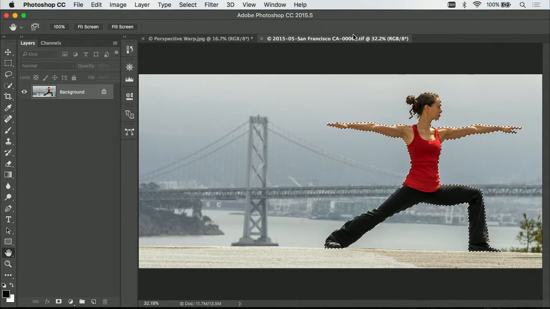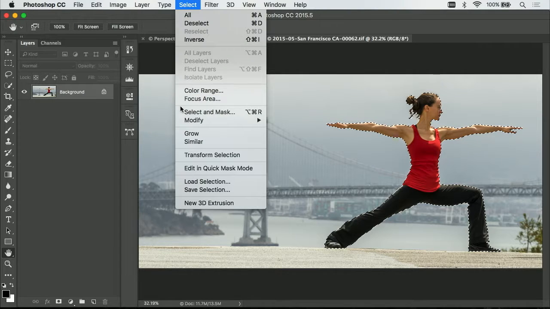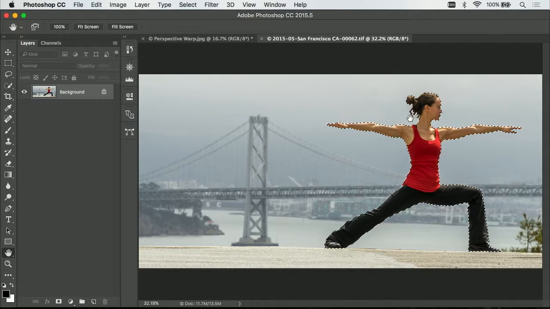And then I went into the feature that is currently known as Select and Mask. It used to be called Refine Edge. I painted just where Karen's hair was, because that's where we had furry, fuzzy, or hairy stuff. And that's how this selection was created. But that description takes up a lot less time than actually doing the work. So this way we can concentrate on what needs to be done.